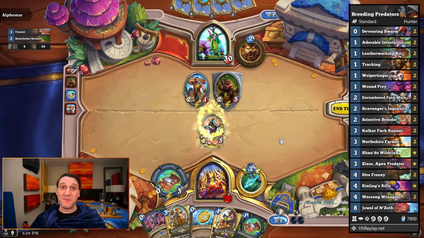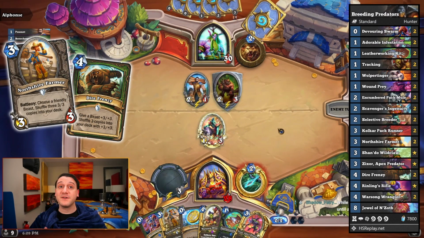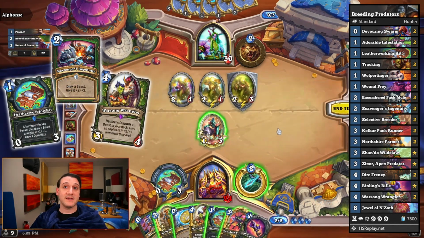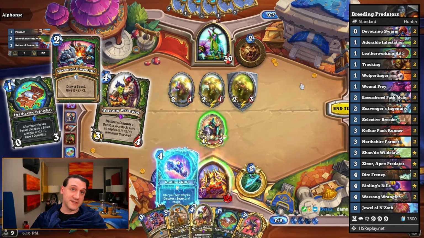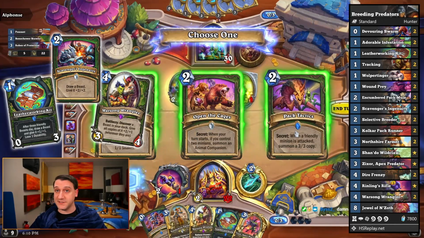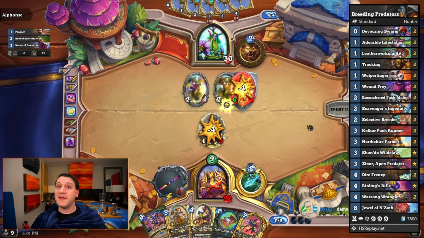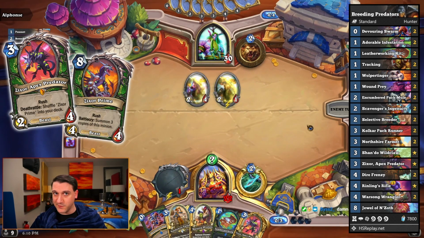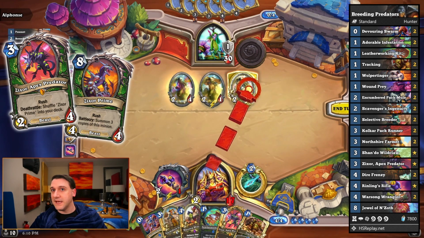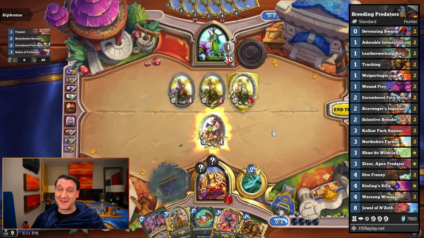This Breeding Predators Hunter runs Northshire Farmers and Dire Frenzies for additional copies of whichever beast we choose. And the Leatherworking Kit, Scavenger's Ingenuity, and Warsong Wrangler are a great targeted way to draw the pack mules from our deck. Now, our main focus with this deck was to copy and summon as many Zixors as possible, but if you're after this achievement, just shifting focus to the pack mules and using Zixor as a finisher is probably an even stronger way to play this deck.